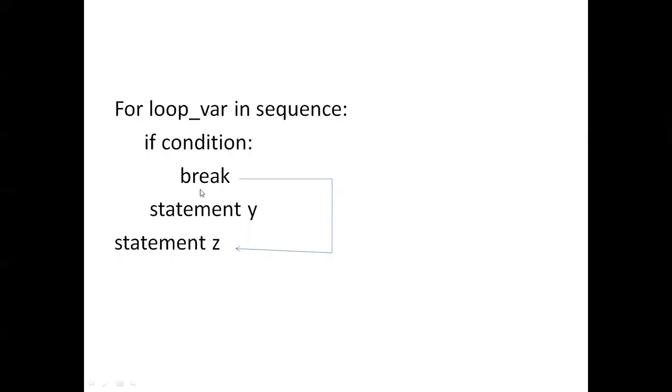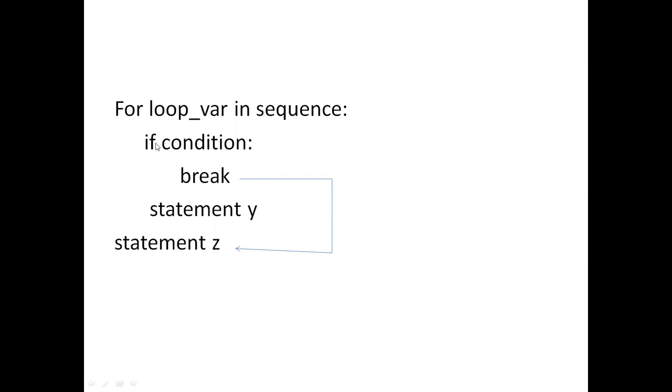Now if the break statement is given within a for loop, we'll check it. Here in a for loop, the break statement is given. With the help of this break statement, this for loop will also be terminated and we directly move to the next statement. For the loop variable, if the variable value is in the sequence, we execute all the statements given within the for loop.